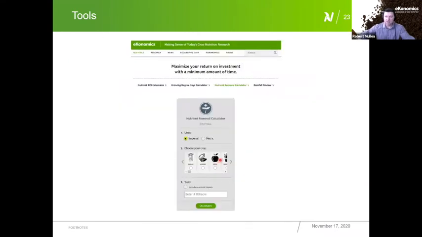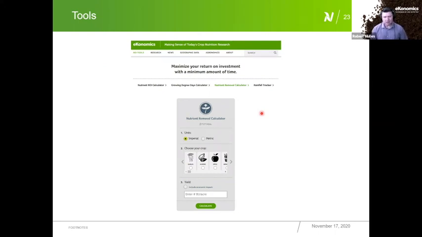The other tool that's out there is the nutrient removal calculator. Again, I'm not saying we're the only one that hosts this. There are a number of individuals or entities that have these. Ours is pretty expansive. Again, I don't want to go so far as to say we have the most expansive nutrient removal calculator. We cover a lot of crops that you're not likely to run into. Specifically, if you're in the Midwest, you're never going to run into almonds. You'd be hard pressed to run into asparagus.